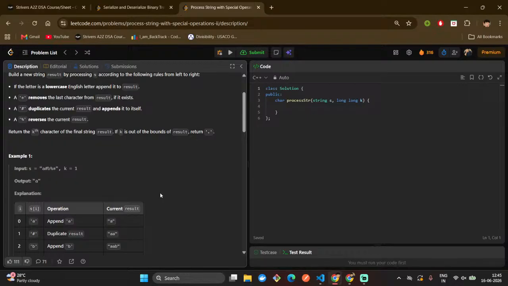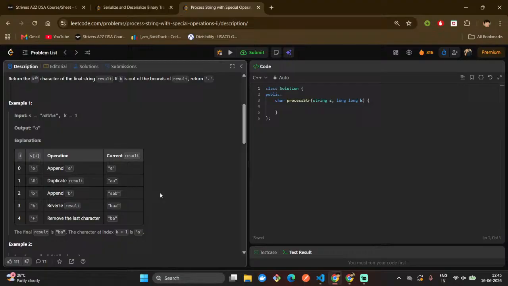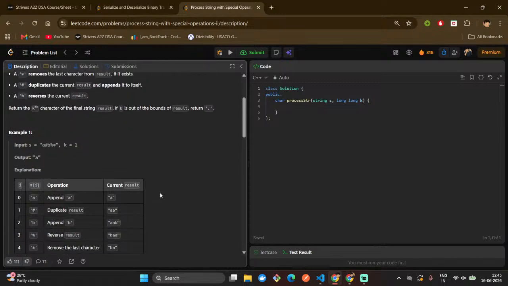If we're trying to solve using k, just like this, we take the string and insert each character into the resultant. If we find the star, we just go back. And if we find this one, you just increase 2 into size. And if it is greater than k, you have to just remove the k from that.